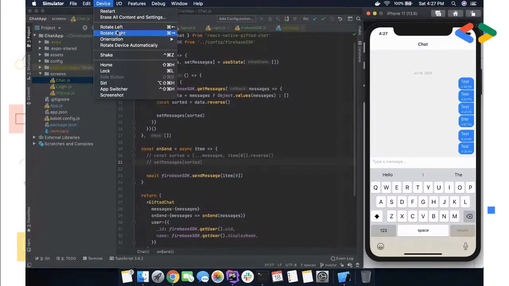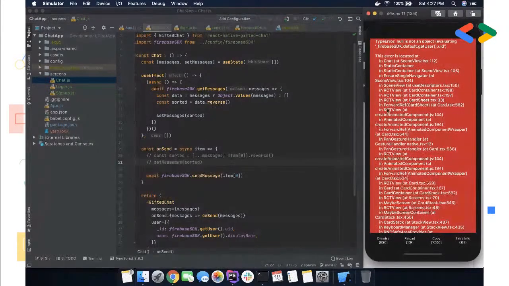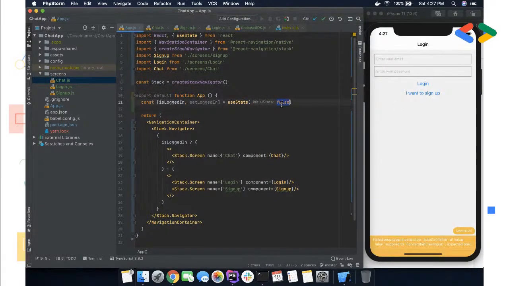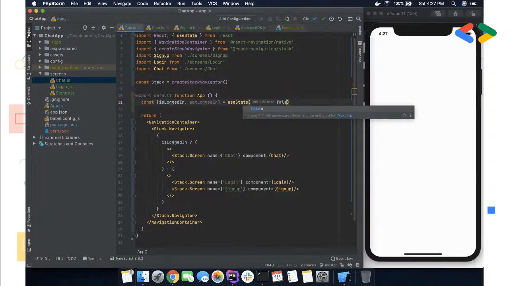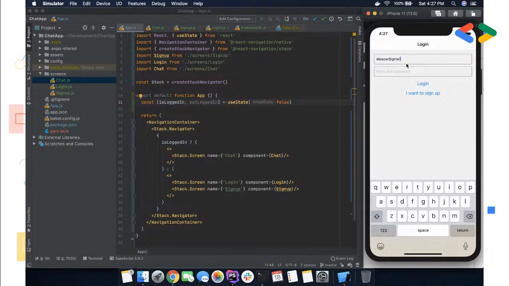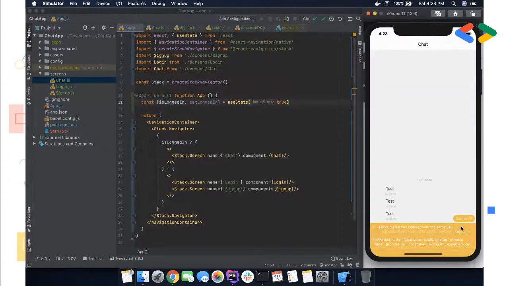Oh, it's messed up. Let's reload this page. Hmm. Let's try to log in. Let's try it out first.